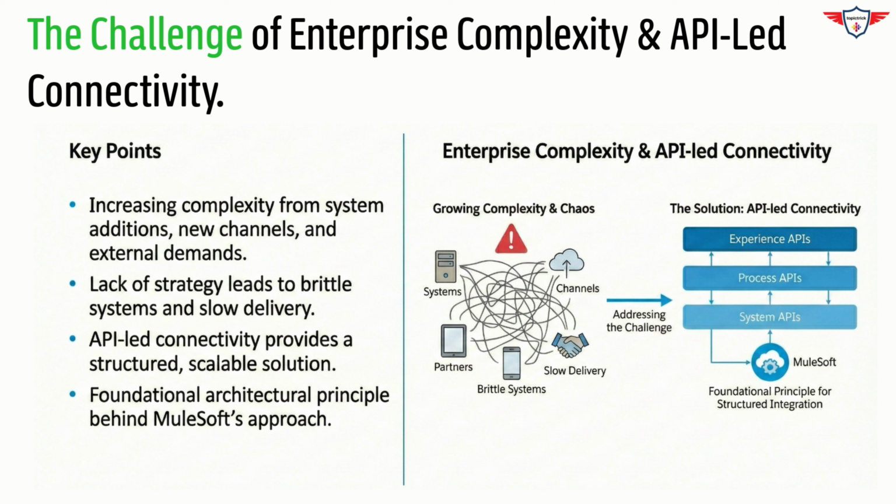As enterprises grow, their technology landscapes become more complex. Systems are added, replaced, or upgraded. New digital channels are introduced. Partners and external consumers demand access to data and services. Without a clear integration strategy, this complexity leads to brittle systems and slow delivery. API-led connectivity exists to address this challenge, and it is one of the foundational architectural principles behind MuleSoft.